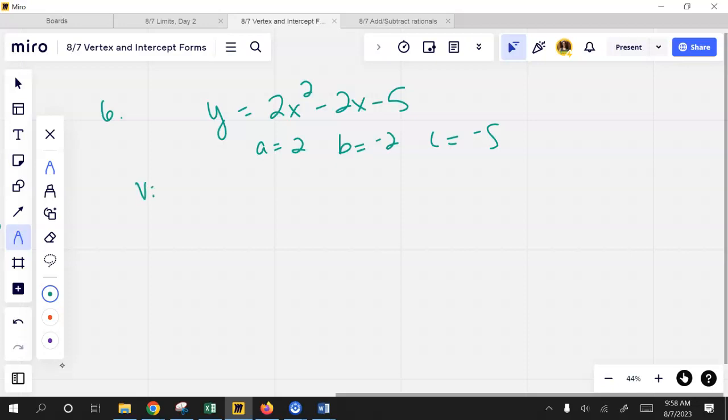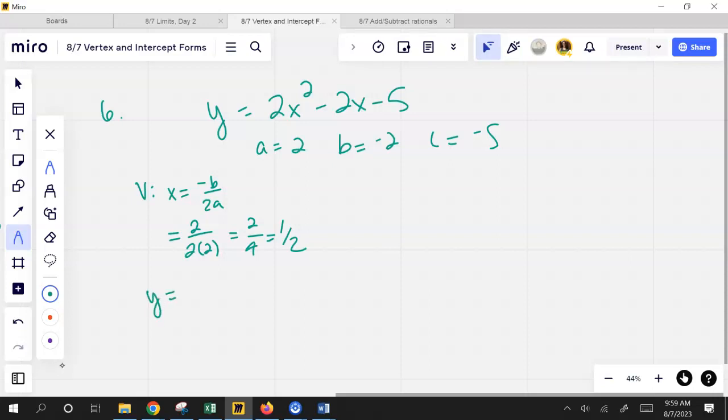So for my vertex, opposite B over 2A, right? Opposite B is 2 over 2. I see right now why y'all didn't like this one. So 2 over 4, which is 1/2. And then y'all went, I'm not doing a stupid fraction. Oh, y'all didn't get a fraction? I got 4 over 2. I got 1, and I don't know how. Then you probably got something.